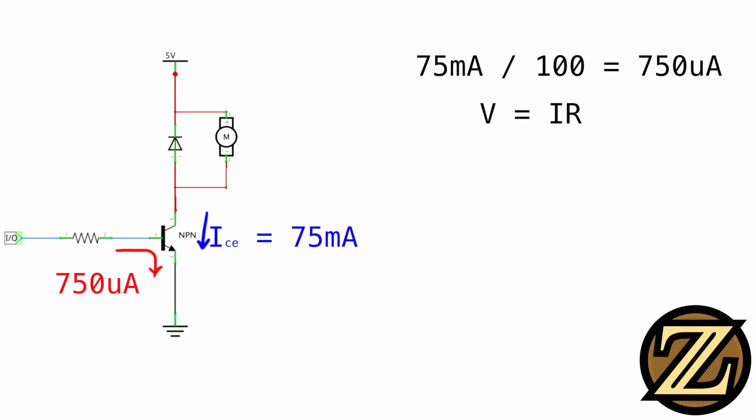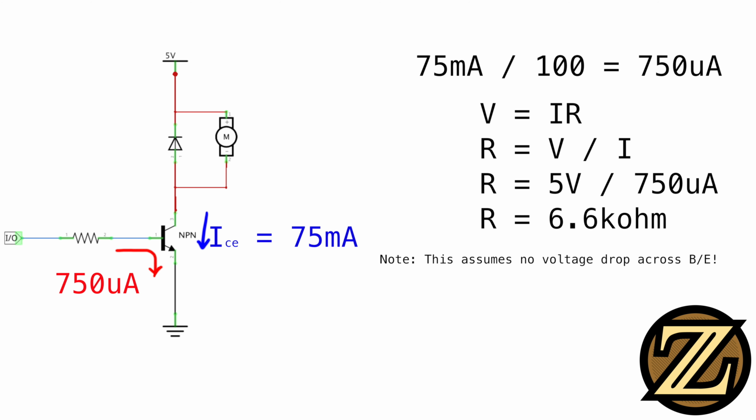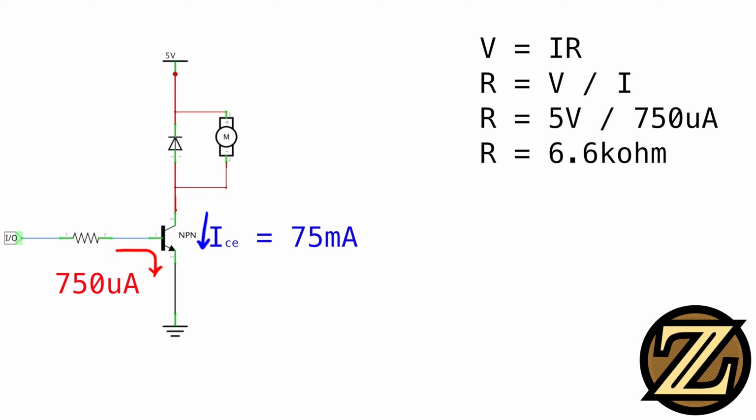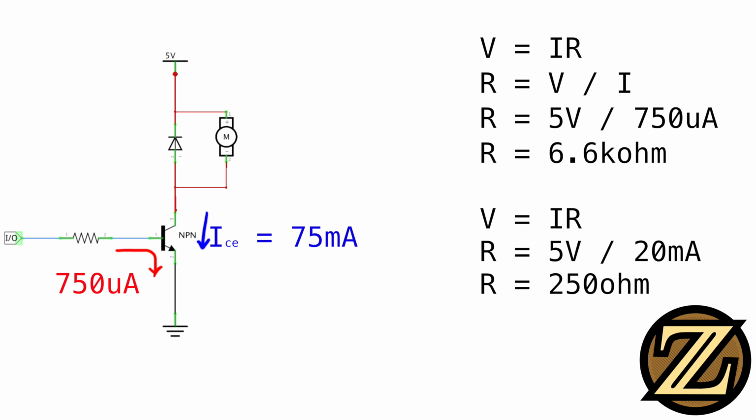Using the formula V equals IR, we can calculate the current limiting base resistor we need. R is equal to V over I, V is 5 volts, I is 750 microamps, therefore a 6.5 kilo ohm resistor would work. If we used a smaller impedance resistor, it too would work and would allow for a margin of error in calculations. Our upper limit of the Arduino is 20 milliamps. Using the same formula, we can see that our lower end resistor we could use is 250 ohms. I'll choose a 1 kilo ohm resistor. This will allow for 5 milliamps through the base.